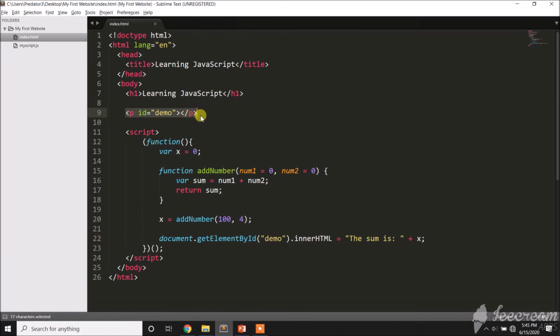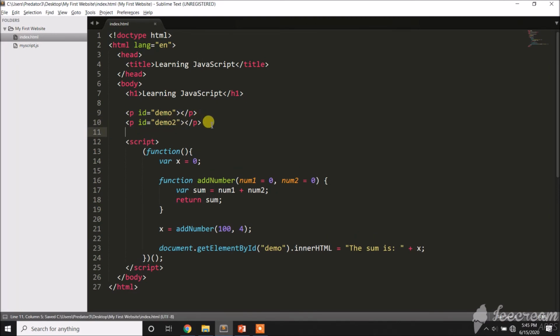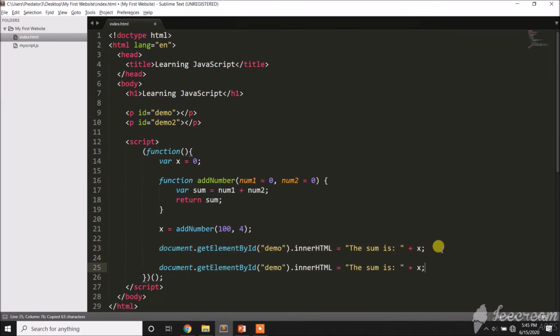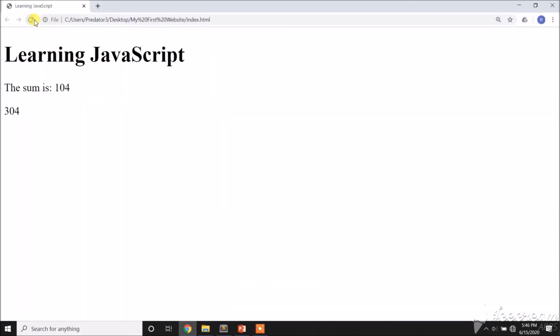So, let's say gusto ko pang mag-output ng iba. So, gawa ako ng other element dito. Gawin ko tong 2. And I can access that 2 here. So, instead of making a variable, let's say I want to ilagay natin dito and set another argument. Sabihin kong 300. Okay, then refresh tayo. So may 300.